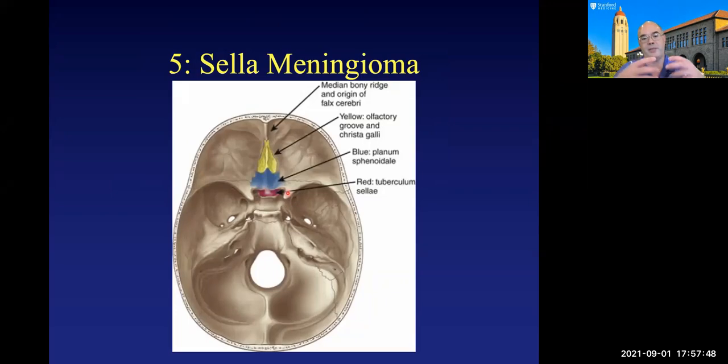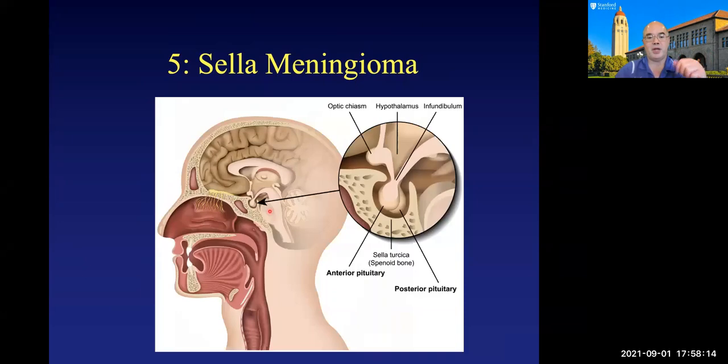The pituitary gland makes a variety of hormones such as growth hormone, FSH and LH, the hormones of the female menstrual cycle. It makes cortisol, and thyroid stimulating hormone. So there's a lot of critical endocrinologic or hormone function in the Sella region. You can also see it's not a very big space. It's a little small pocket there. And so when meningiomas occur in this location, they can create some problems related to hormone dysfunction.